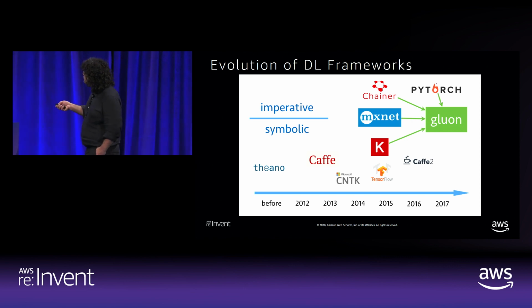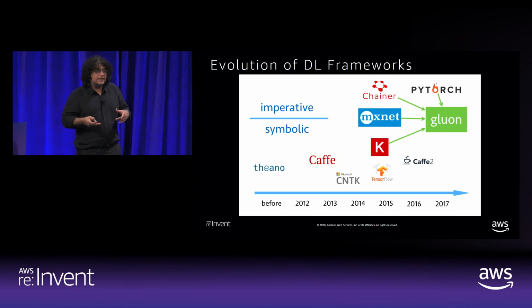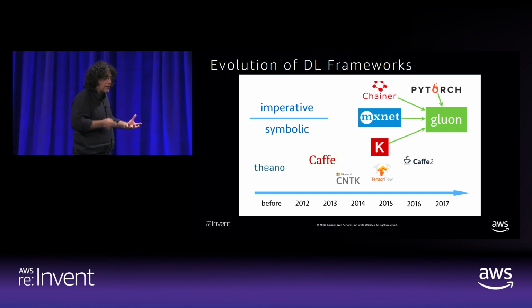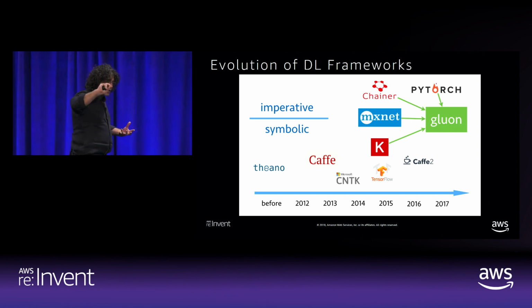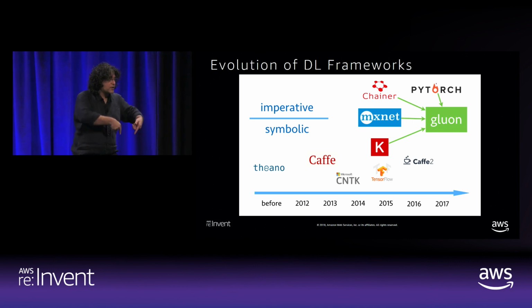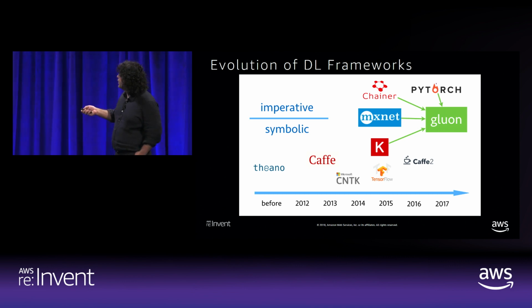So Chainer came about and created an imperative programming framework that said, what if we have these nice for loops, like the things that we had in more traditional imperative forms of programming, so that we could actually put breakpoints on the code, look inside the values, look inside the variables. Why don't we do that? That was an excellent thing they did. PyTorch picked it up. PyTorch became very successful in academia because of the ease of programming. But what they lost was the speed that you had here, because there was no lazy binding.